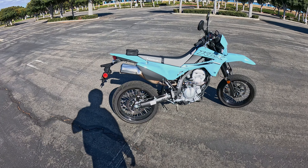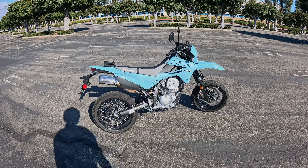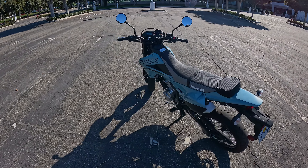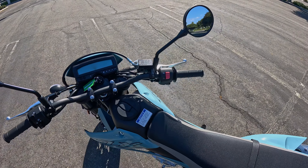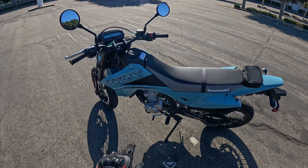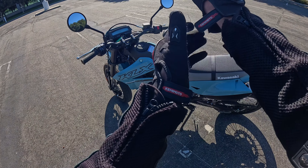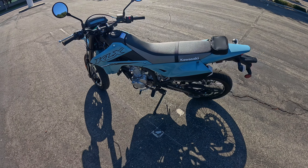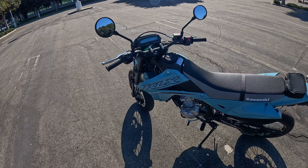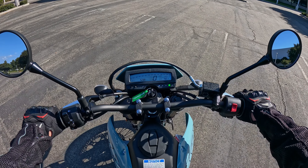This backpack actually holds a lot because it expands outward — I've put a whole 16-inch laptop box in there and it barely fit. I also use the built-in water bladder, especially when I'm riding around doing these reviews. Now the bike is a little bit heavy and expensive for my taste — about $7,000 before dealer fees and taxes, just over 300 pounds, only a two-gallon fuel tank, and very limited electronics.